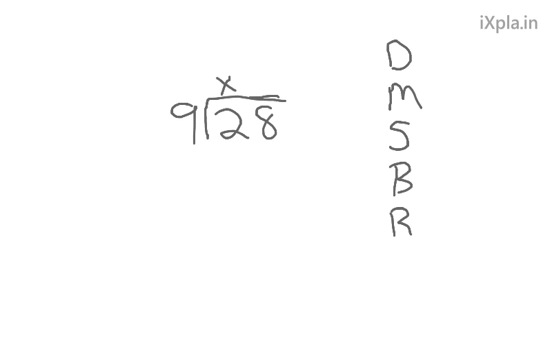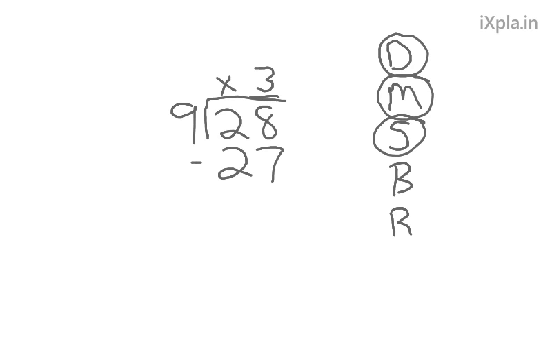Well, first we're dividing, our dad step, and we're asking ourselves, how many times does 9 go into 28? 9 times 3 would be the number we want. So we're multiplying now. 9 times 3 gives us 27. Now our sister step of subtract, and we get 1. We're at our brother step of bring down, but there's nothing to bring down. So it's now the rover step of repeat or remainder, and that's what we're left with here, a remainder of 1.